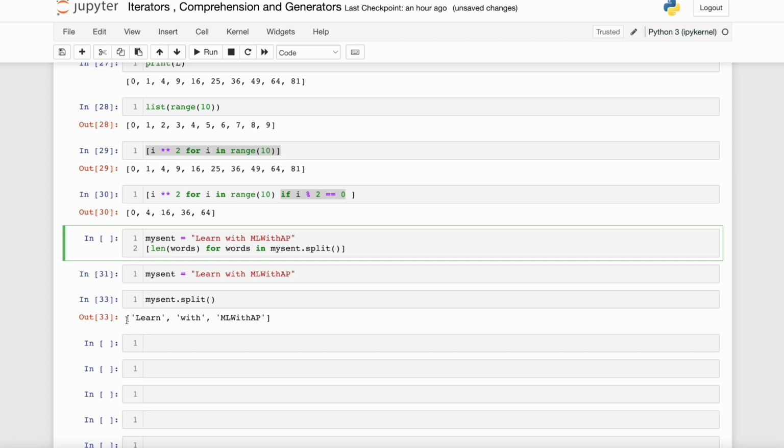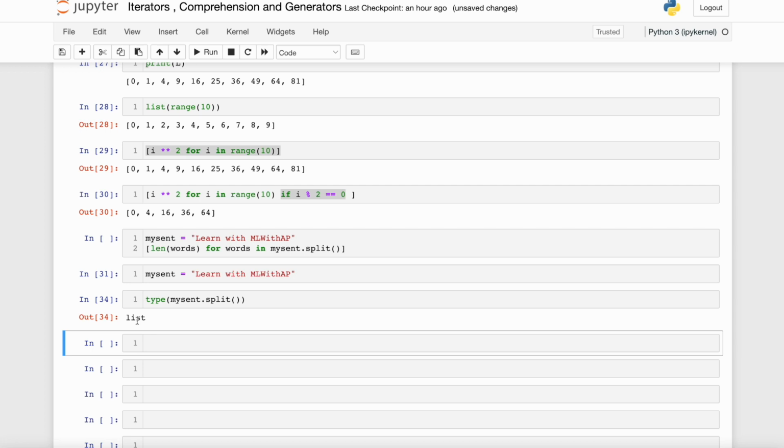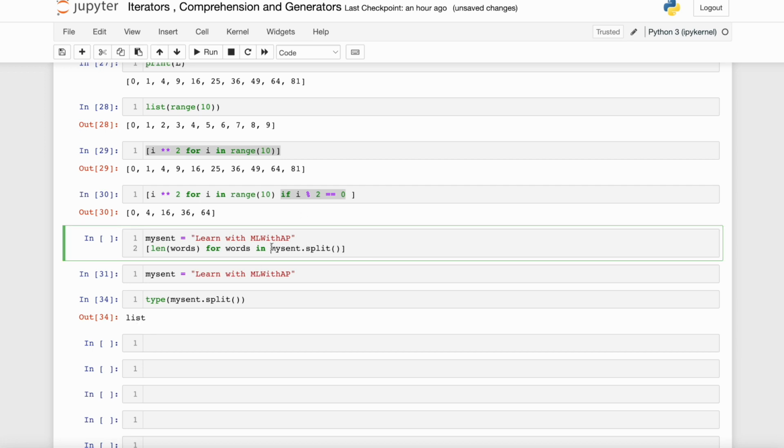And what type of data type is that? It is evident that it is showing it over here with square brackets, but let's see. It's a list data type, right? So list data type is an iterable. So my sent dot split definitely is an iterable object. And what is it trying to see? len of words. len of words is an expression on items, and the item is words over here.